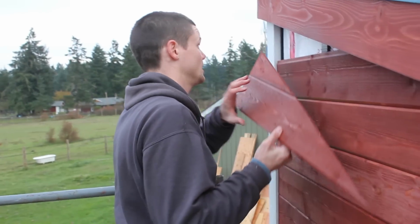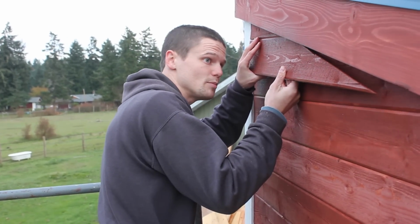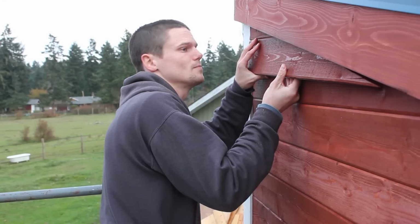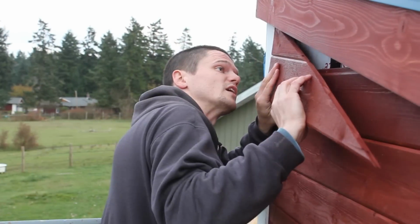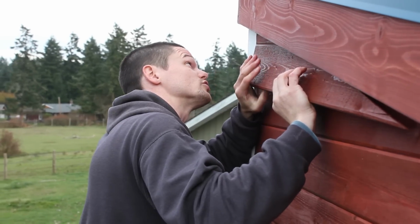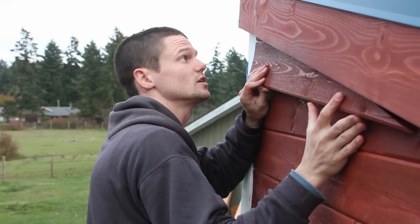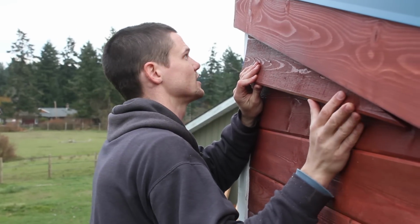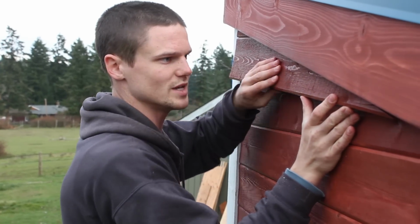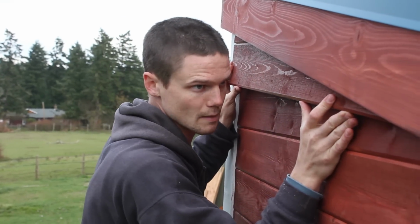And then with luck, I should be able to just tuck this up underneath and fit it in. And of course I just need to make sure that I'm on the front side of the bug screen so that when it makes contact with it, it closes it off and creates that screen. So it's a bit tight here, but I should be able to get it underneath here.